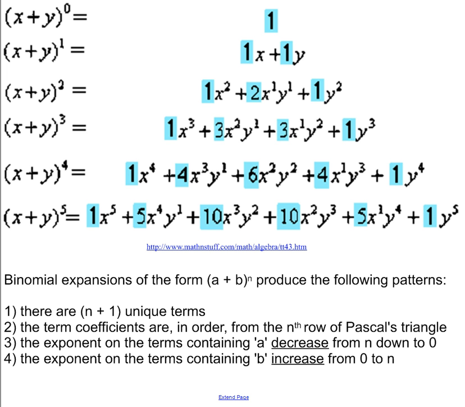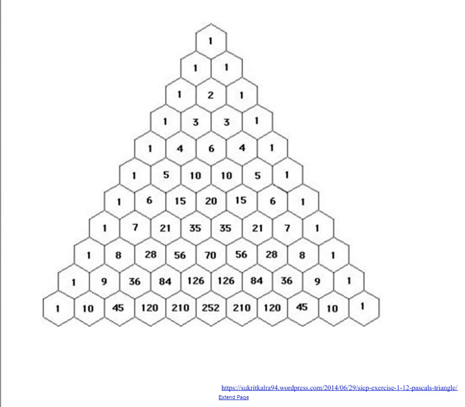all squared, or in this slide, there are 3 terms, and those are the coefficients. In the expansion of something similar to a plus b cubed, we get the coefficients 1, 3, 3, 1. In the expansion of x plus y to the fourth, we get 5 unique terms with coefficients, as you can see there. And going even to the 5th power of x plus y, we get 6 unique terms with coefficients 1, 5, 10, 10, 5, 1, which, of course, if we were to go back to the triangle, guess what? Appears right here.